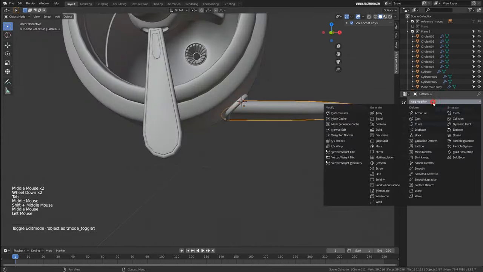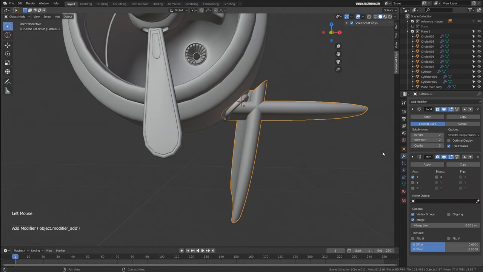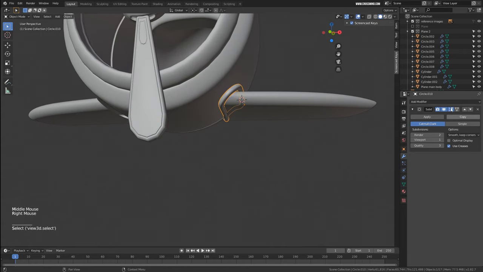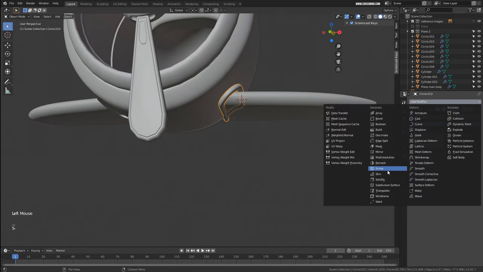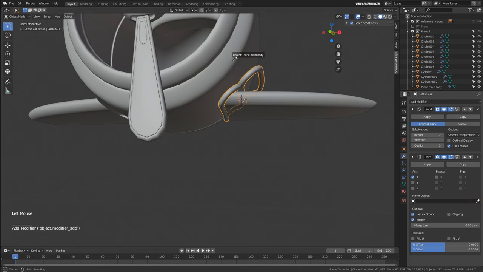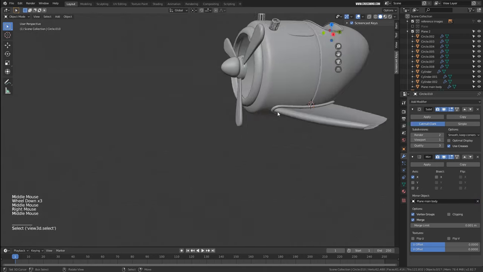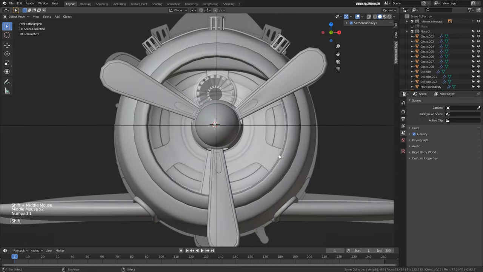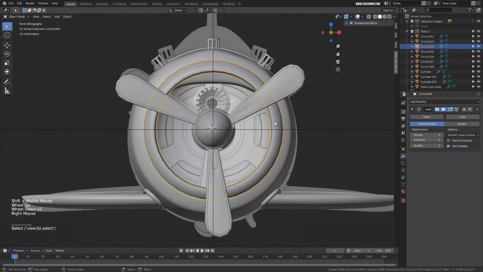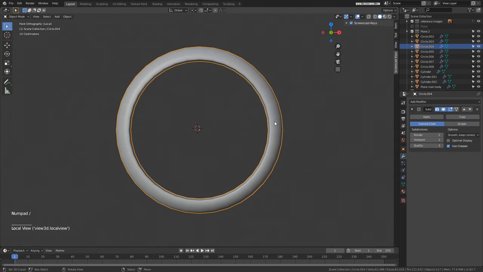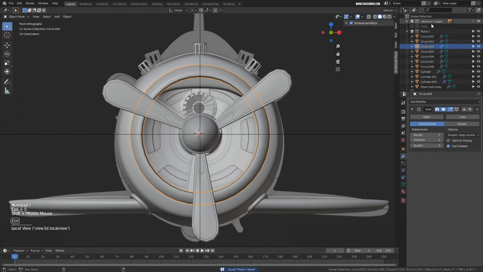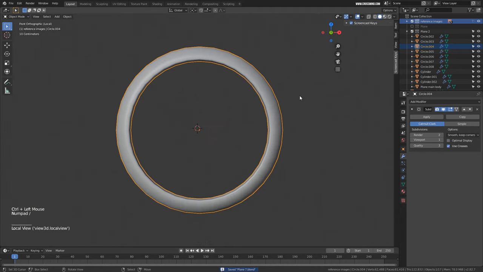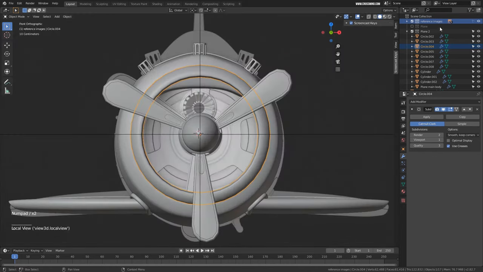Now let's apply one mirror modifier for this as well, and a mirror object, choose the main body, same for this, mirror modifier, mirror object, the main body. Now we have the wings on both sides. Alright, so now I'll just isolate this, and I'll select this one and select the reference images and isolate both, make it selectable.